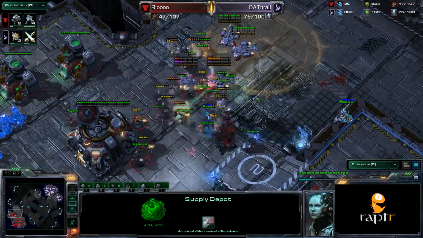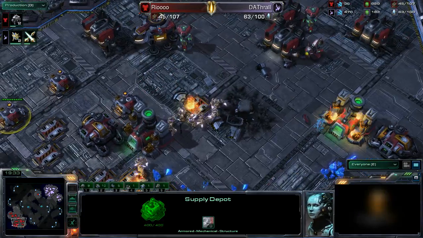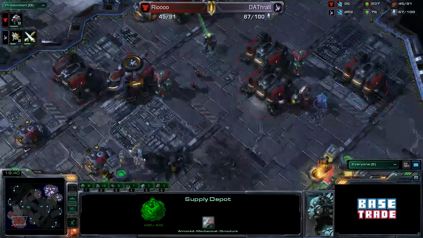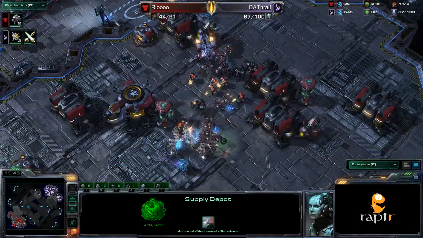The Terran may be able to clean this up at the natural, though, and I think this may have been an overextension from the Protoss. But the command center went down. There is 0 mining going on for Rio right now. He can't reproduce any units. He is completely broke, Doom. And meanwhile, DATHRALL has a 500 mineral bank. As he's losing units, he's just warping more in.